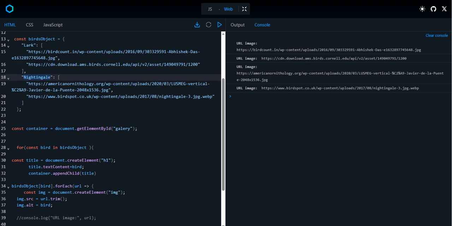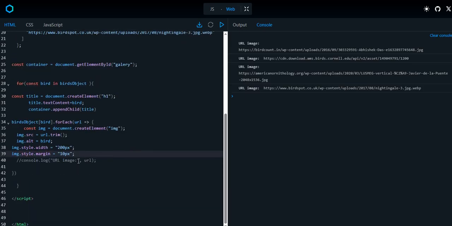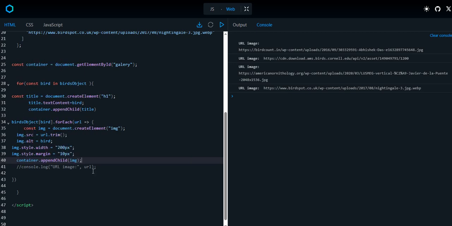It's not recommended, but it's okay if you don't exaggerate. This CSS you should put in another separate file, but you have just 2 lines here, so it's okay. And after all this, you should append this image to the container.